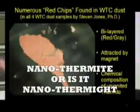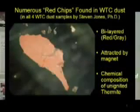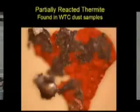How about this one? Chips that are 1/16 of an inch long, that have the unignited thermite in them. This is high-tech stuff. Nano-sized particles of iron and aluminum. This is not a product that's found in any office whatsoever. We have, again, potassium, manganese, iron, aluminum, and this is extremely explosive stuff that's only recently been produced in papers by Lawrence Livermore Lab, Los Alamos. This stuff is not made in a cave in Afghanistan.